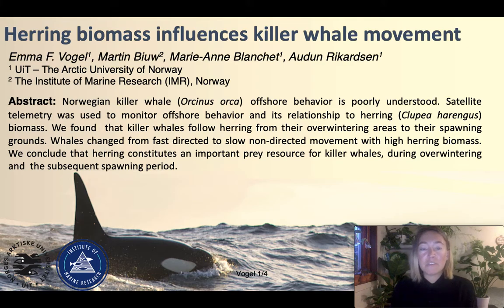For a bit of background on this research: there's a lot known about Norwegian killer whale behavior when they're in the fjords. When they're in the fjords, they're in sheltered areas, so they're generally easier to access. They're predictably there in the winter when the herring is also there, and they're easy to observe because they're closer to coastal communities, there are more people to observe them, and it's nicer conditions for research. Not much is known about their behavior after leaving the fjords and when they move to offshore waters. So what we set out to figure out is: does their behavior continue to be influenced by herring after leaving the fjords?